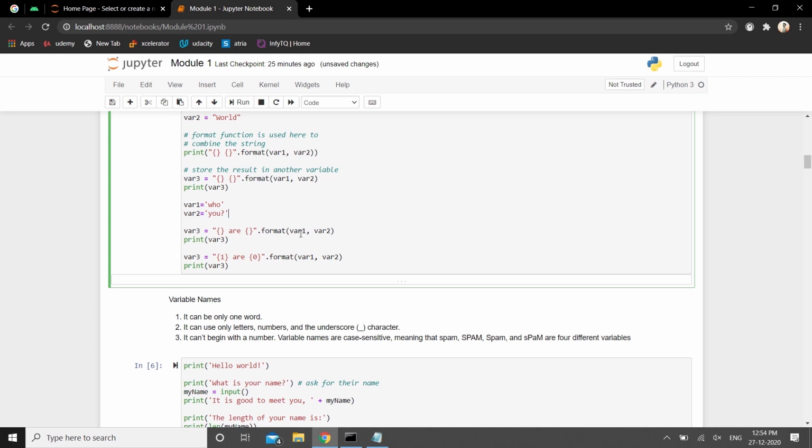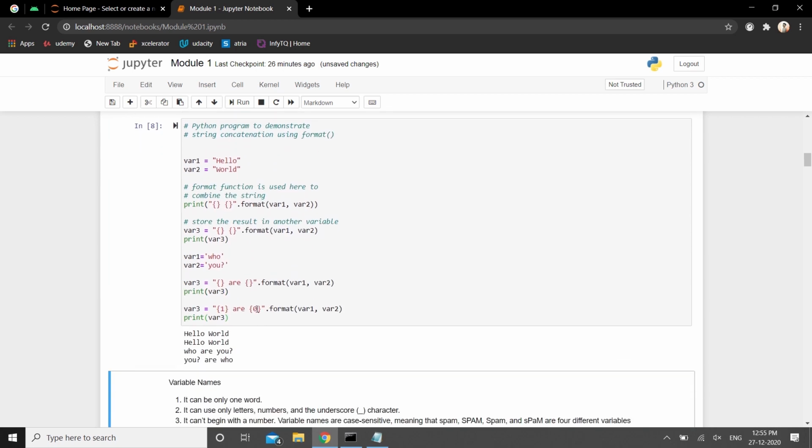Now one more thing you can do with the format function. In the previous examples we haven't given anything in between the braces, but you can give the indexes of the passed arguments here. If I've passed 1 here, then it is going to print variable 2 in place of variable 1, no matter how you write it. Instead you can also give the variable name here, so it will print that particular variable at this position. I'll execute this code, it'll be much clearer.